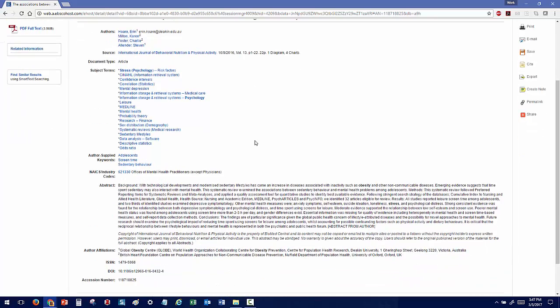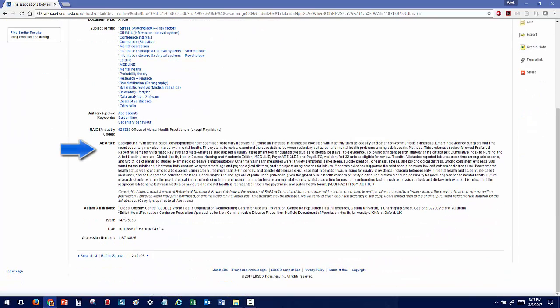Keep scrolling down, and you'll see that for just about every article in this database, what you're going to see is an abstract. That is going to be a summary of the article. And the abstract can actually tell you a lot about the article before you even read it. First of all, the summary can tell you whether or not the article is actually focused on your topic, if it would help you in your research. You can also see the language level in the abstract will be a good predictor for the language level in the article itself. So for example, if you're struggling to understand what the abstract is telling you, that's probably a good sign you want to keep looking at other articles to find one that would be both interesting and a little bit easier to read.